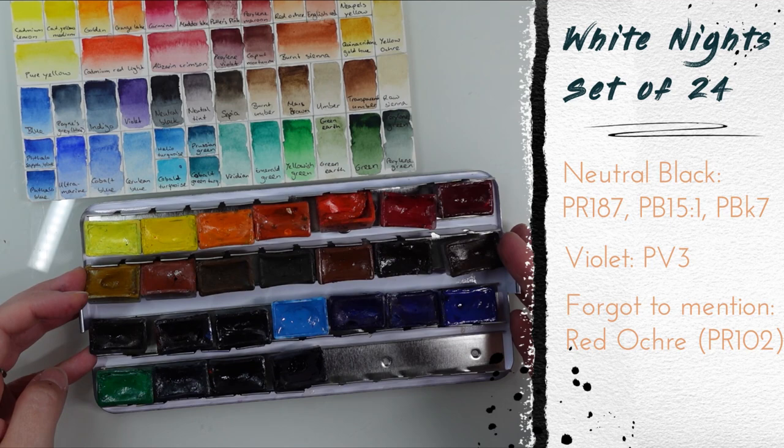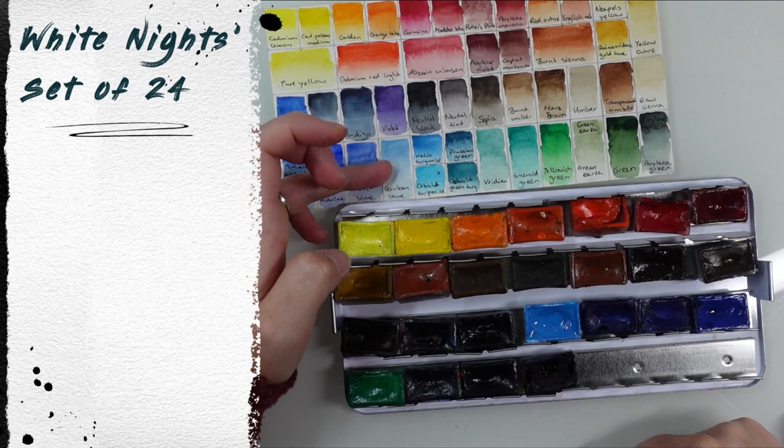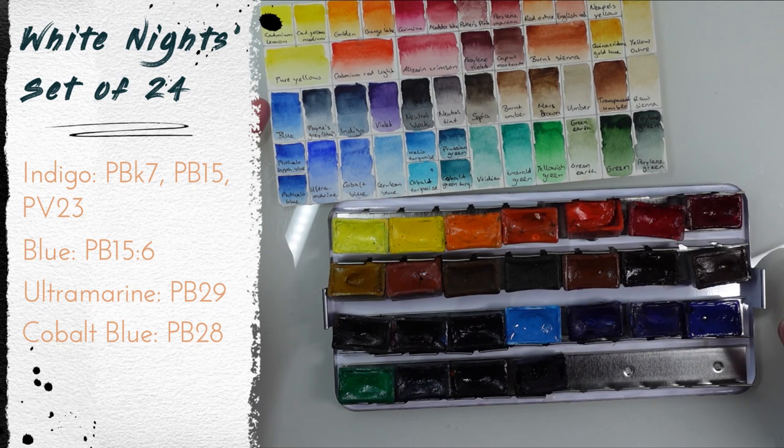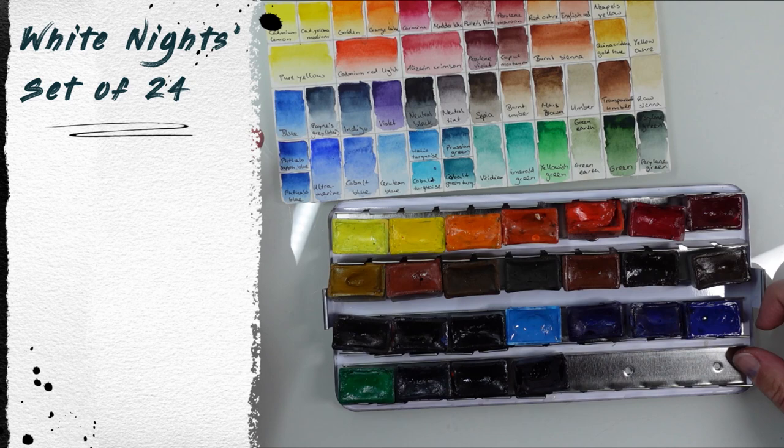Now for the blues, you get indigo, blue, ultramarine, and cobalt blue. I think there's not a huge difference between the blue, the ultramarine, and the cobalt blue, but the indigo is really lovely, and it's my favorite color out of all of them.